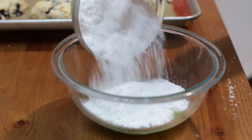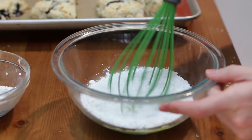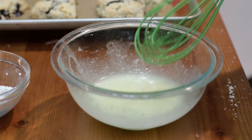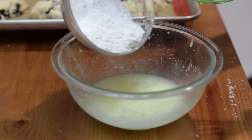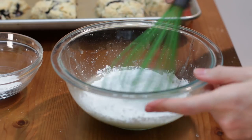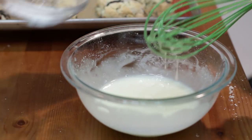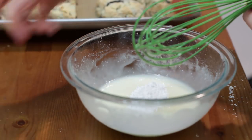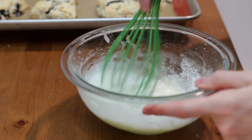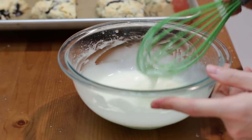And I'm just gonna put half of it in first. Take our whisk. Nice. Add some more. I don't like to just throw it all in because I like to see what kind of thickness we got. And at this point, I think I will put the rest in. If you want it thicker, add some more powdered sugar. If you don't want it as thick, then don't add as much. And then we have our nice little lemon glaze.